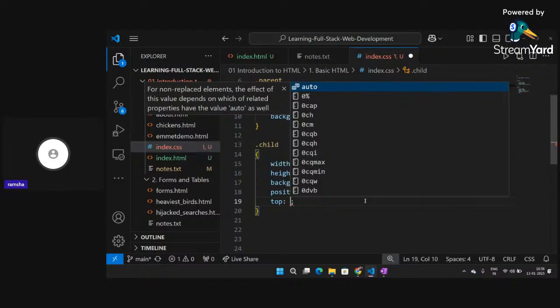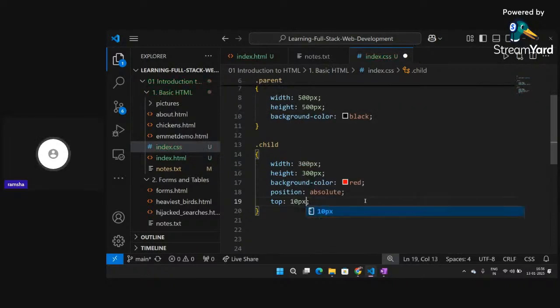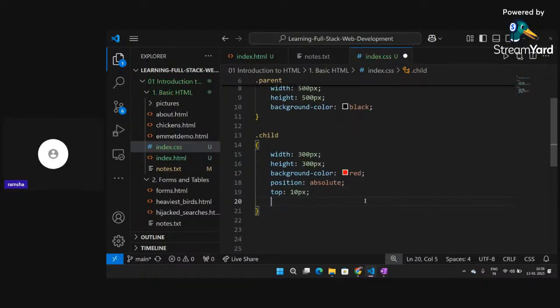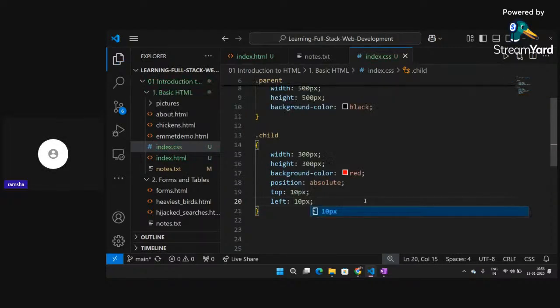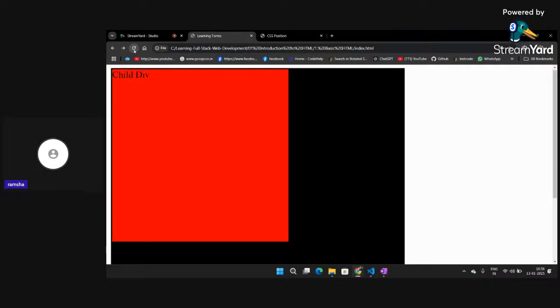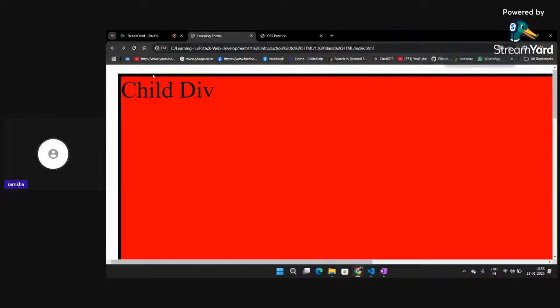I will say top to be 10 pixels, and left to be 10 pixels, and I click on refresh. So now you can see it has moved 10 pixels, not from the parent. It has moved 10 pixels with respect to the HTML document.